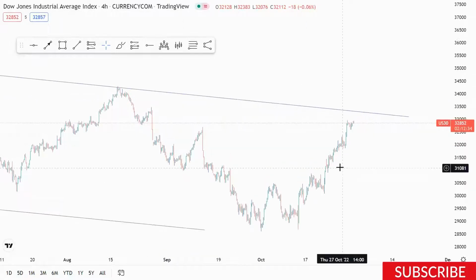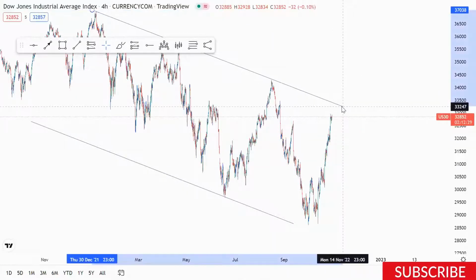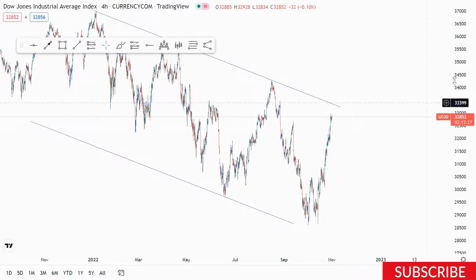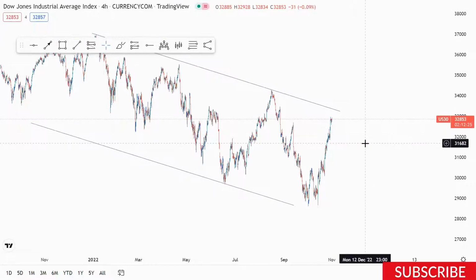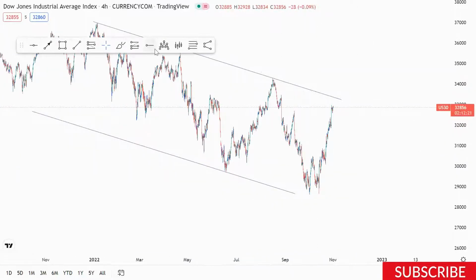So dropping it to the 4-hour time frame, guys, you can already see that on the higher time frame we're in a bearish trend. So we can now mark our areas. We got the buys, that's fine. But the current high that we had previously is that one over there, because that's our previous high.